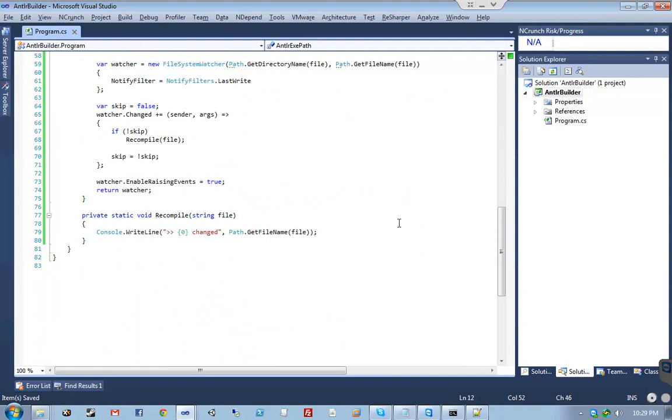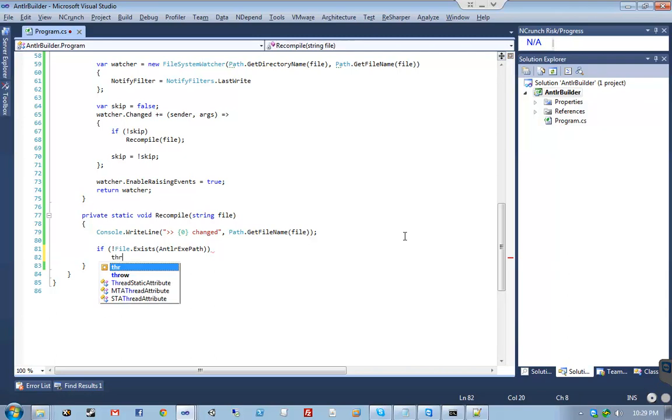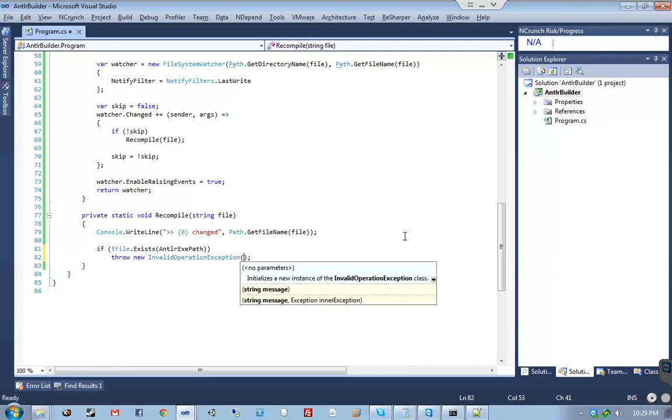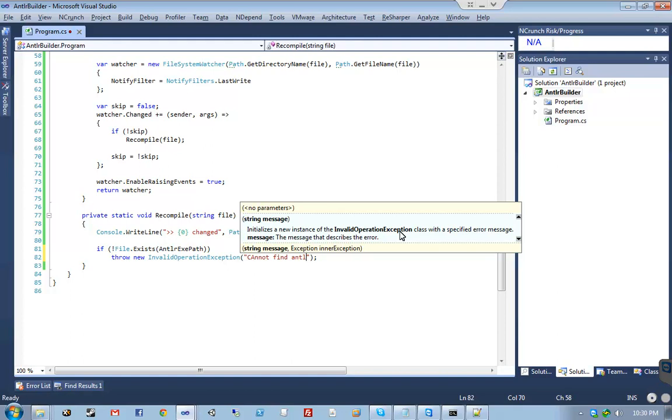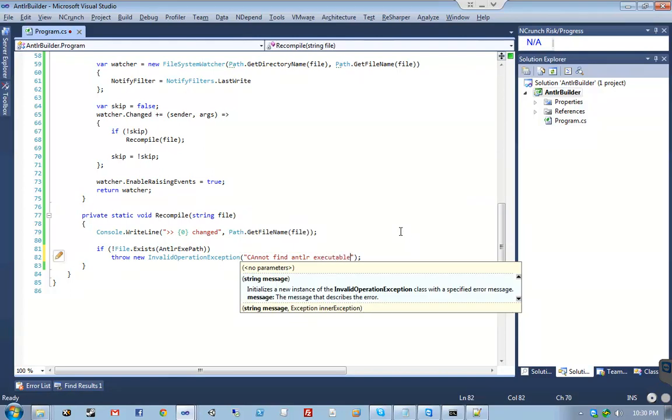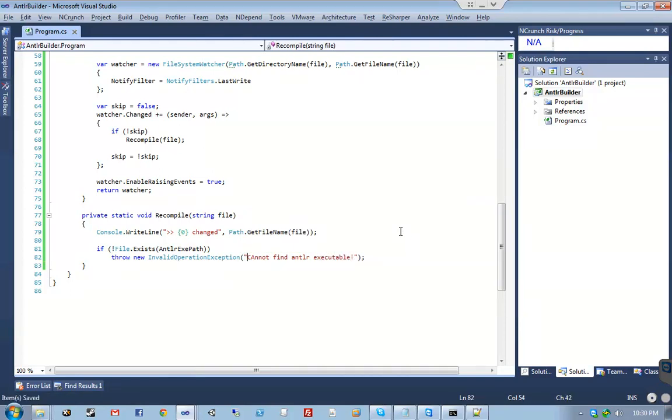now this code will make a little bit more sense. So I'm going to start off with a little sanity check, just so I don't get any nasty exceptions. Now there is a race condition where, if after this check someone deletes the ANTLR executable before I actually invoke it, I'm not too concerned about that. But I am slightly concerned that maybe something is going to happen where ANTLR is destroyed, my program crashes, and I don't like my programs crashing. So I'm going to say if not File.Exists(antlrExePath), I'm going to crash it manually with my own message. But at least it's more semantic.